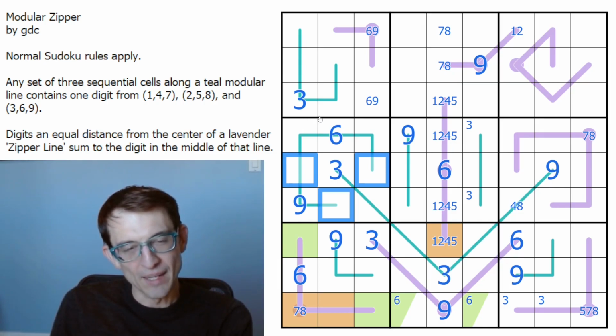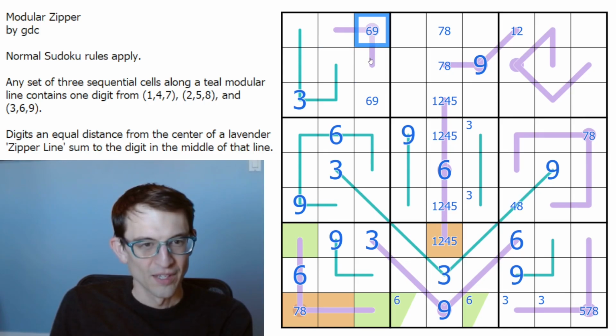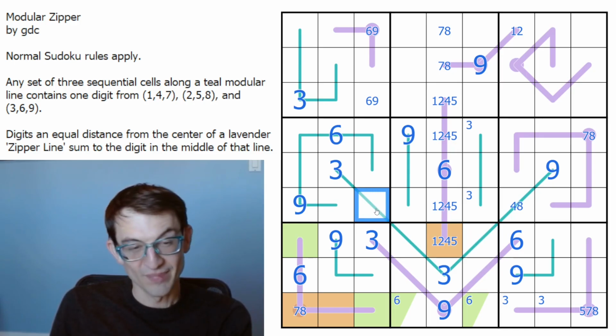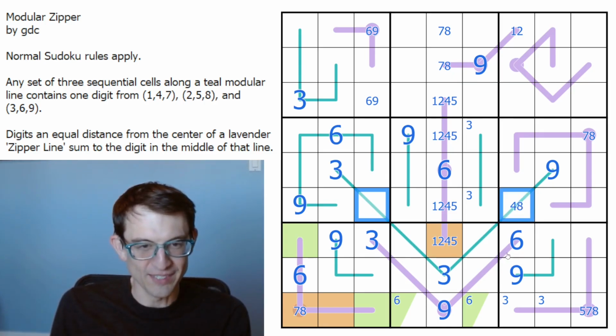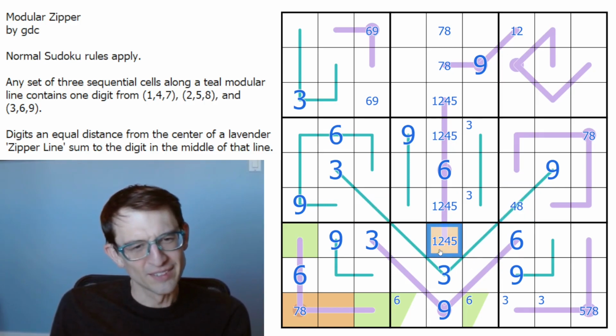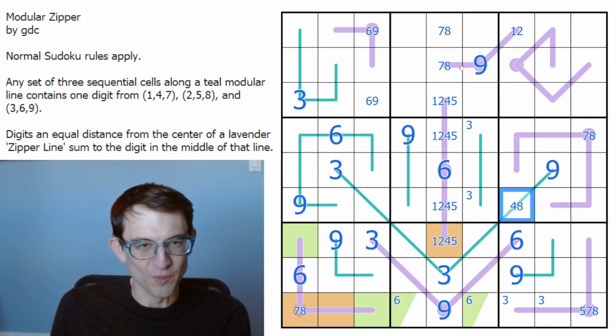I don't know. Can this be 6? Sure. 2, 4, 1, 5, no problem. Can this be 9? Of course. So what is my next step here? This is not 4 or 8. I don't think it's worth marking. It's not 4 or 8 because this is a different modularity than this. No, that's fine. What was I thinking? Yeah, no, it could be 4 or 8, because these 4 and 8 are different modularities.